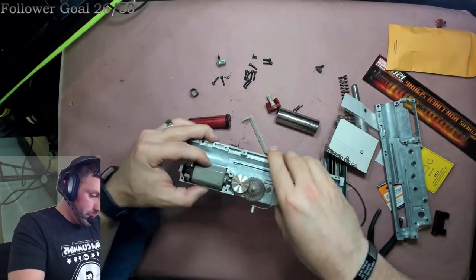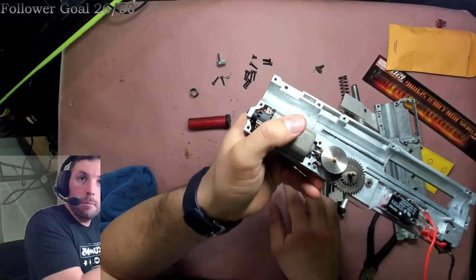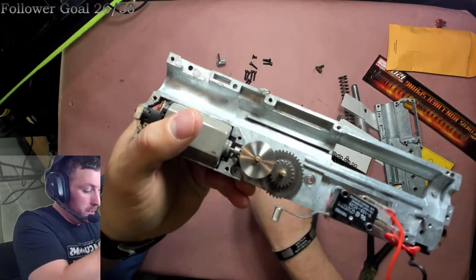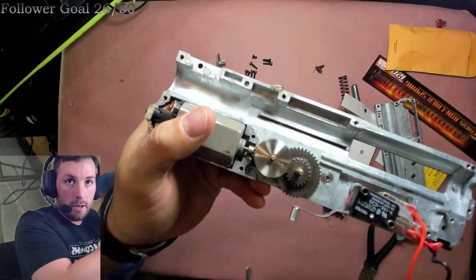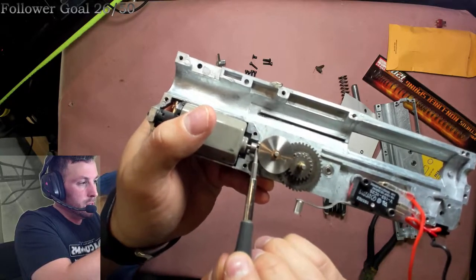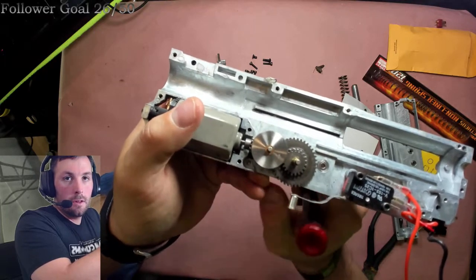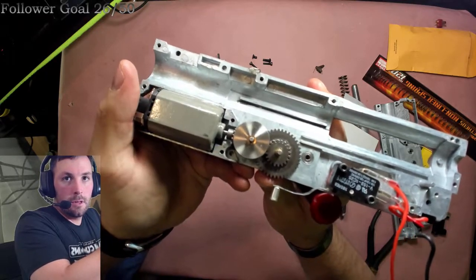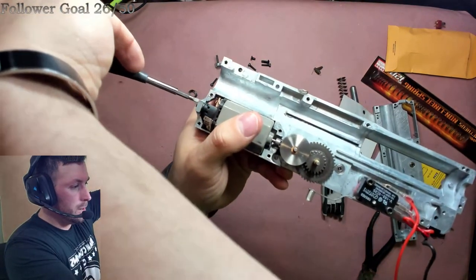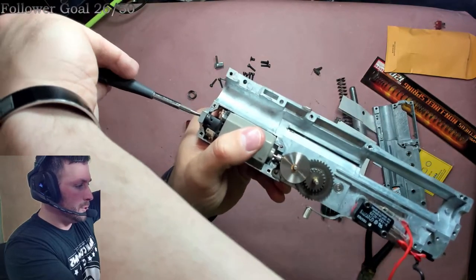So right here, looking at it, maybe you can see. All right, there, that's probably a decent shot if you have the same resolution that I have. If you look right here, you can see the pinion gear is a little low. It's sticking out. So this would be adjusted too loose. So what you would want is to turn this adjuster right here, and then you want it to be pushed in a little more.